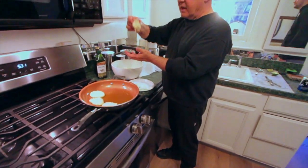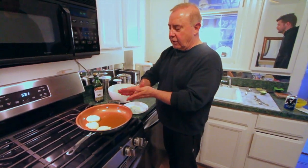So you can see the dough. The dough's perfect. It doesn't stick. You need a little oil in your hands.